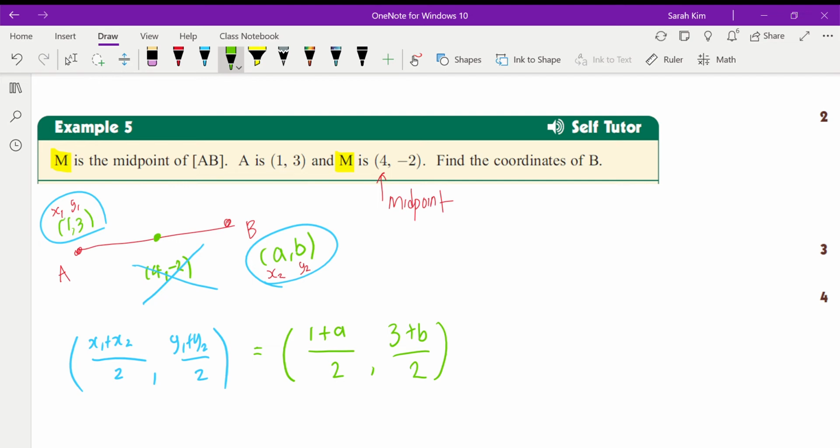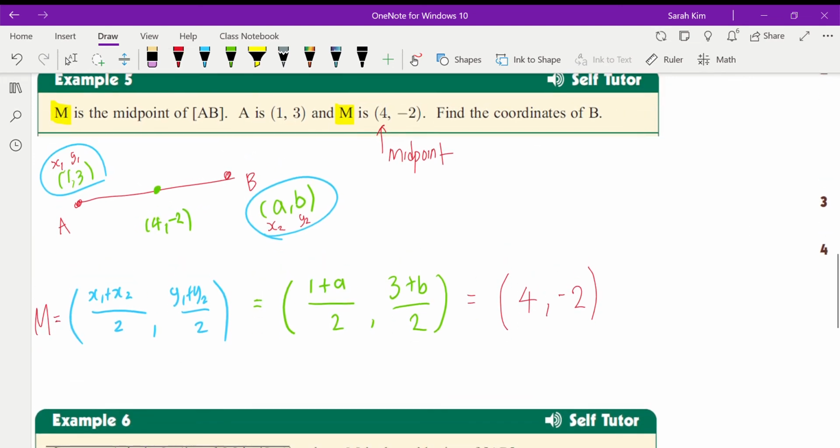Unfortunately, because I do not know A and B, I need to stop there. I can't really go any further. But remember that fact that we crossed out. This is where it comes in handy. Let me just get rid of that cross. So basically, this is the midpoint that we found of A and B, and we actually know the coordinate of the midpoint. When we do all this calculation, once we know A and B, it should simplify down to our midpoint answer, which we get given in the question.